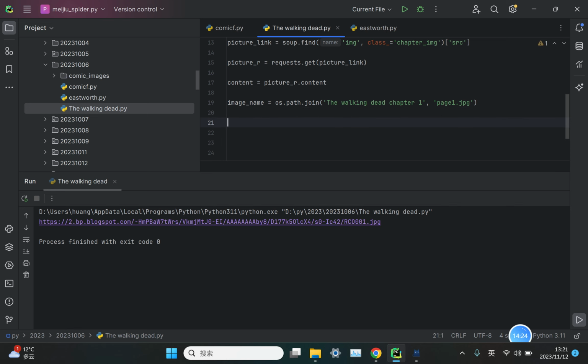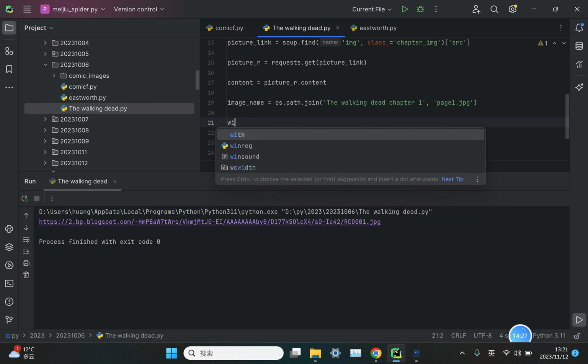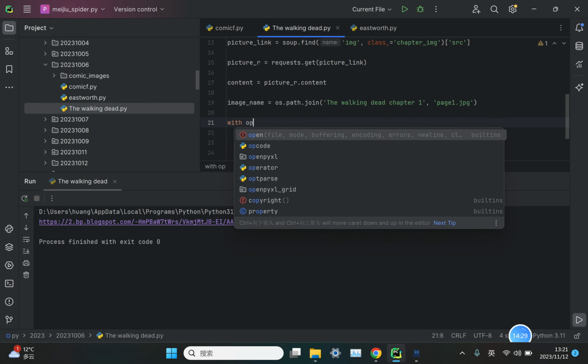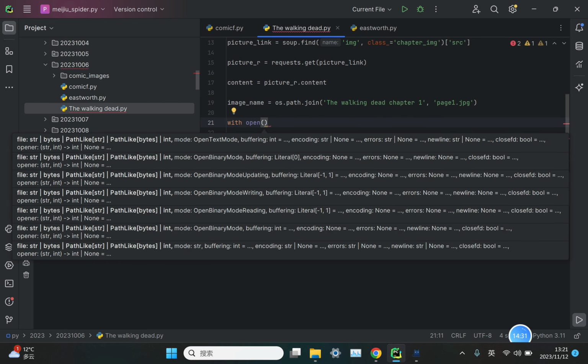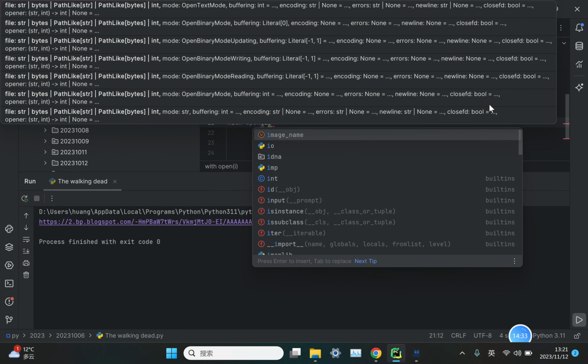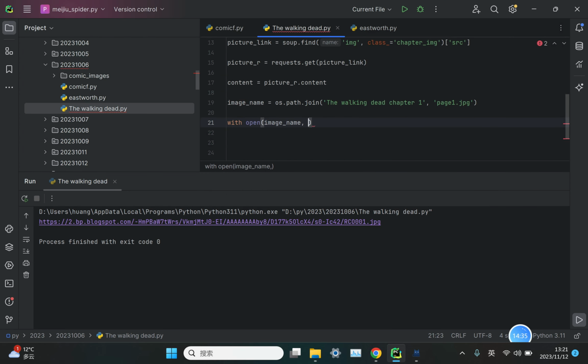Then we go to the download procedure. To download it we need to use with open, image name here, and the mode of it is wb, so we can write to this file.